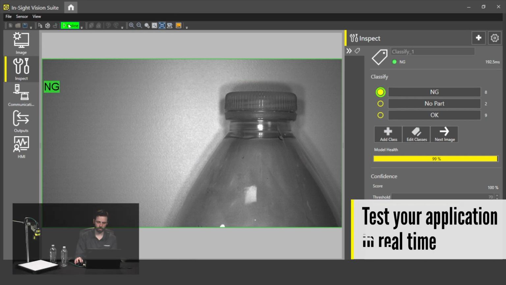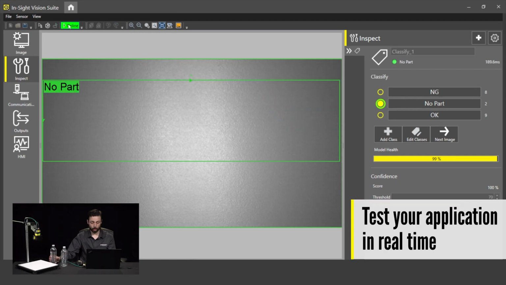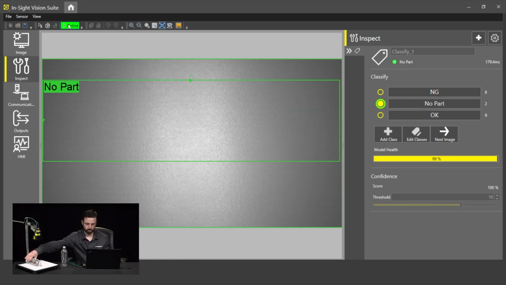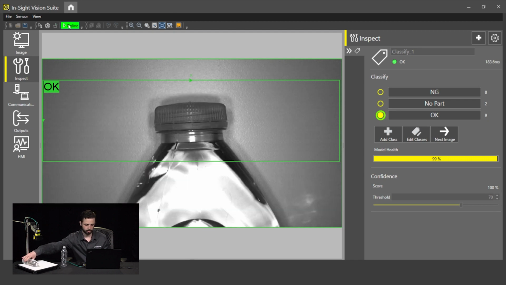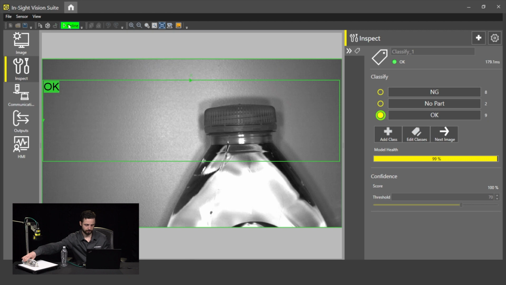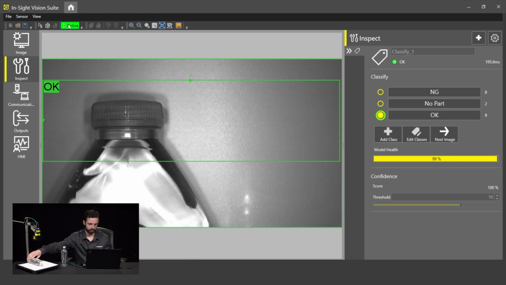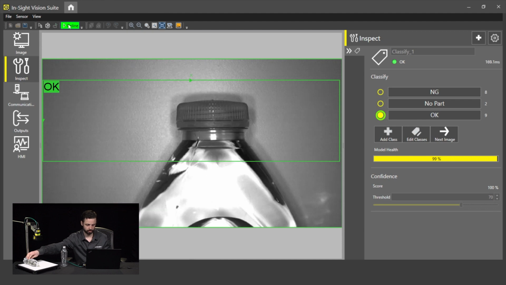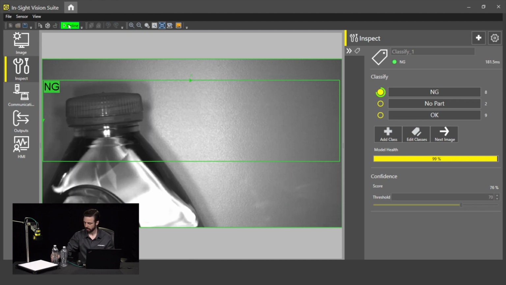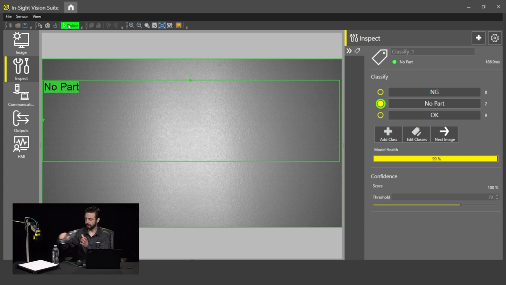I'm going to put the device online. We have no part under the camera now. Let's place a part under. We've got OK. You can move it around the image. And you can see that our confidence is very, very high. You can rotate the part. Looks great. Now let's put NG under there.